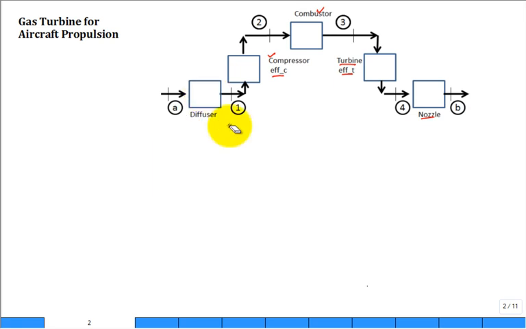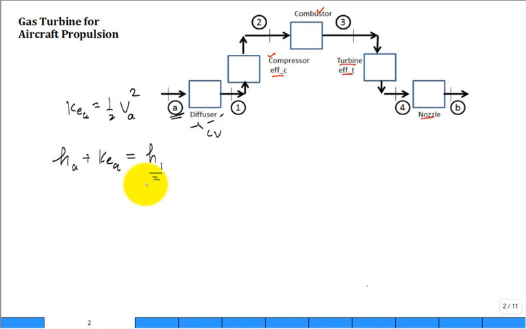I'd introduce a control volume for the diffuser, and then I apply a balance equation, first law, second law analysis. When you do the first law analysis, you'll find that the inlet enthalpy plus the inlet kinetic energy, don't forget the inlet kinetic energy, that's the purpose of the diffuser, to slow it down, so it has a high speed coming in, high kinetic energy. Isn't the kinetic energy coming in 1/2 velocity of the inlet squared? I'm staying with the textbook. This textbook uses subscript A for the state coming into the diffuser. And then that's converted to the exit enthalpy. So you're going to have a higher h on the exit of the diffuser.